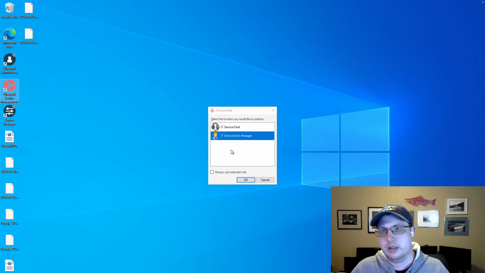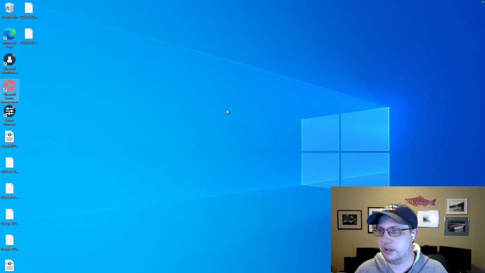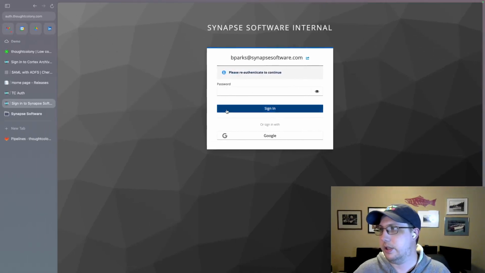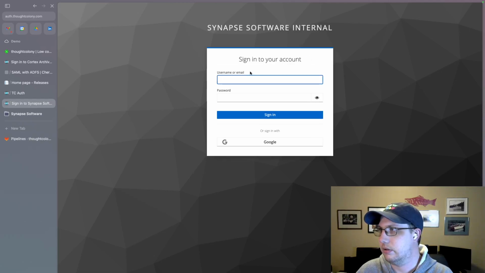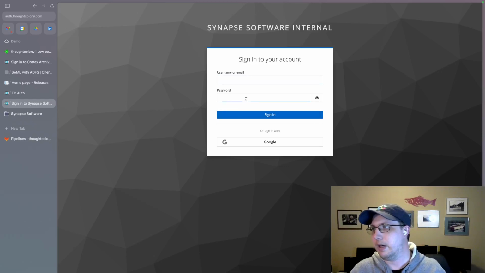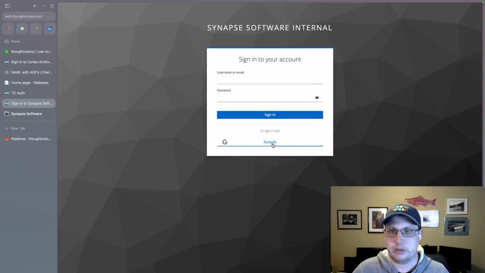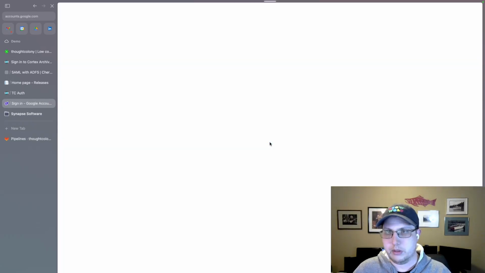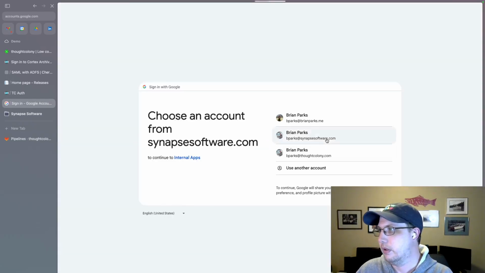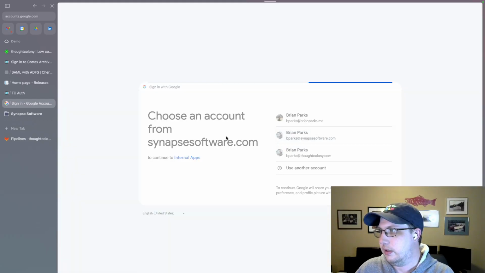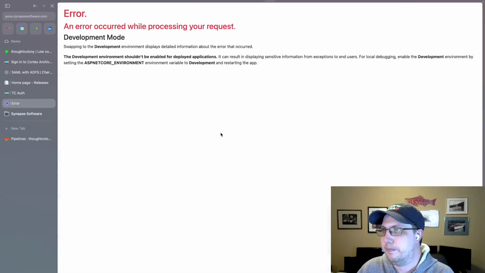Nothing I did there changed anything with regard to how Cherwell logs me in, so I can just go right in. Now, what it did change is on the Cortex side. Let me just restart login. Just go to a blank slate. Now I can do the same login process with Google, and of course, it will log me in once I choose my email address to log in as.